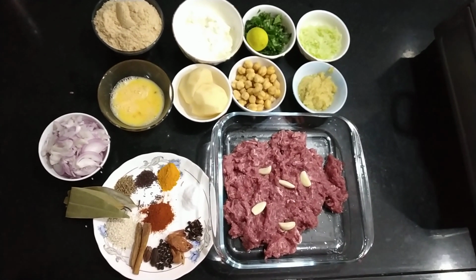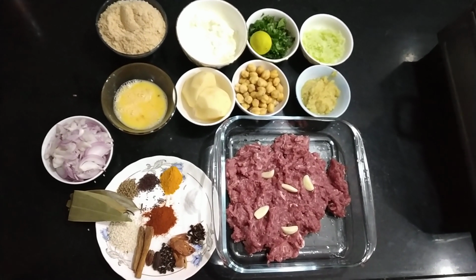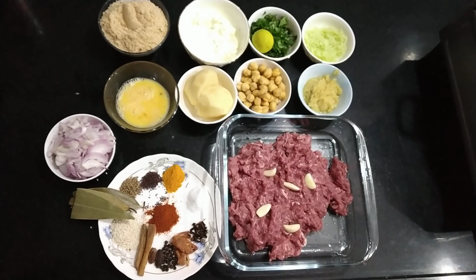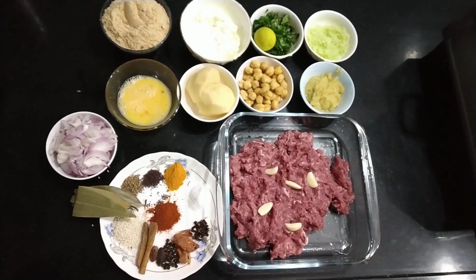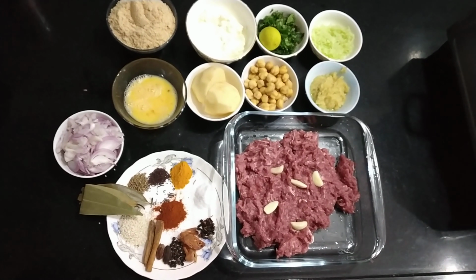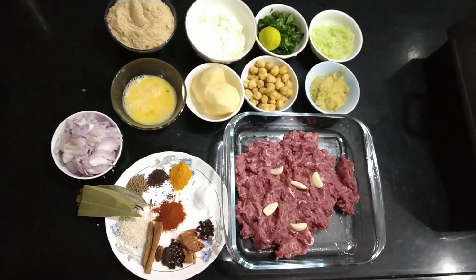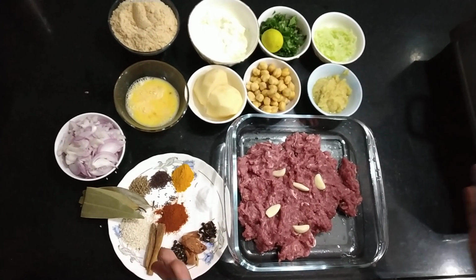Today I'm going to share with you yet another very interesting recipe. This time it is traditional Middle Eastern food called mutton falafel. Right before you, you have all the ingredients that are required to make a very tasty and delicious falafel. To start with, I have mutton mince.